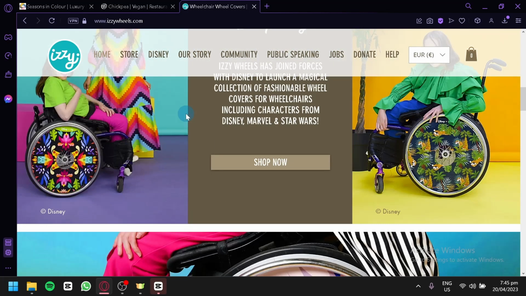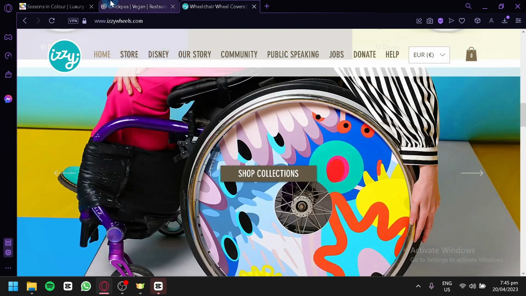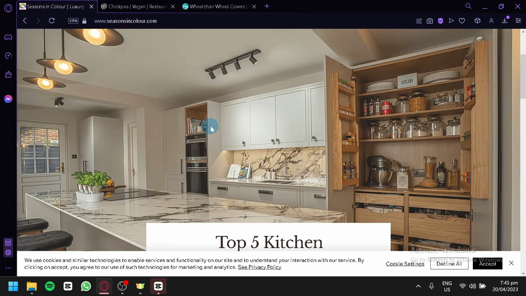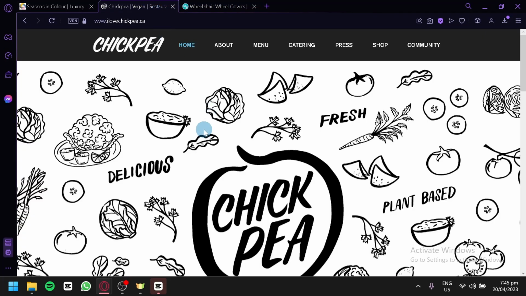So you could use any of these designs or websites as your basis for your websites, and you could put together the important sections that we have talked about on each website over here into your website to have a very amazing website and unique website that you could give to the internet.